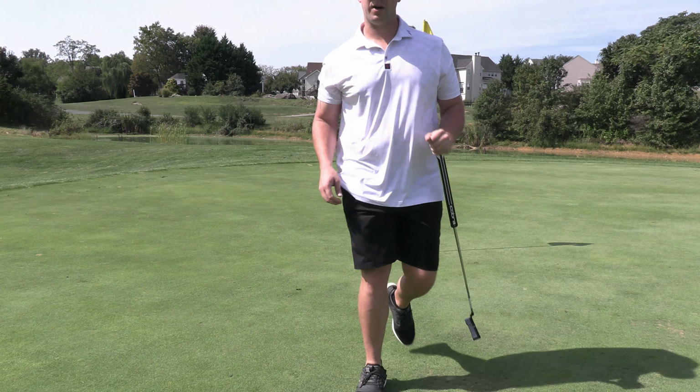Pars are no good when you try to shoot the course record. I do want to add, greens are way slower out here than they were in Colorado. I ran quite a few by, like 8 to 10 feet out there, and I think it scarred me a little bit. I need some time to get over that scar tissue, but even par, easiest par five on the course coming up here. So if I can go eagle, birdie to finish, go crazy on the back nine, you never know what happens. So let's go.